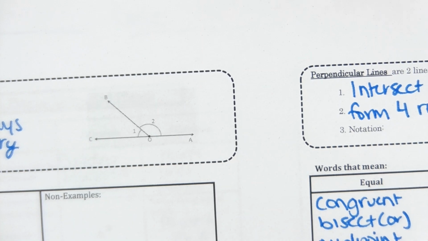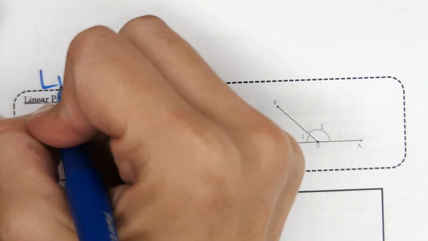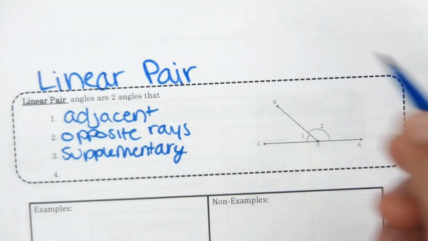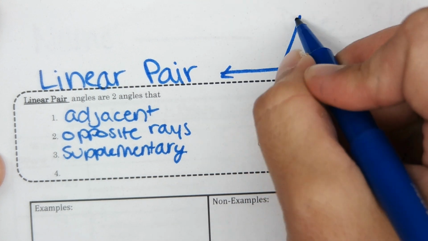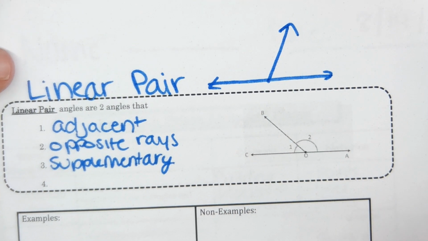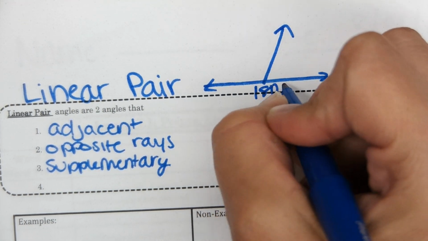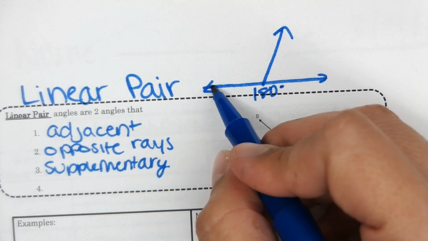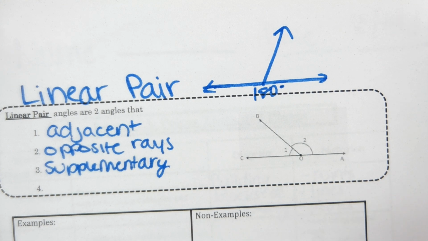Okay, next angle pair is a linear pair. Linear from algebra means a straight line. A linear pair of angles are adjacent angles that form a straight line. And the key here is with a linear pair, the two angles are going to add to 180 degrees. So a lot of times they'll leave that detail out of the problem because they expect you to know that a straight line makes a 180-degree angle.